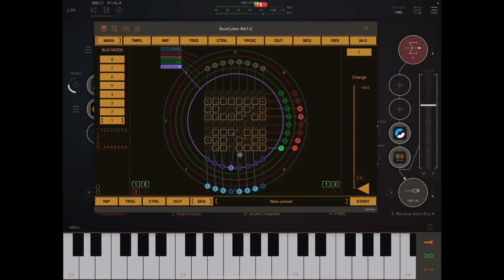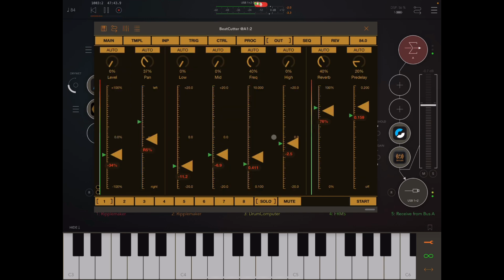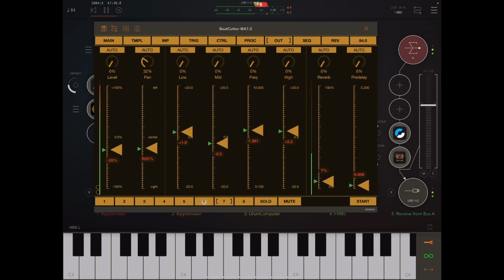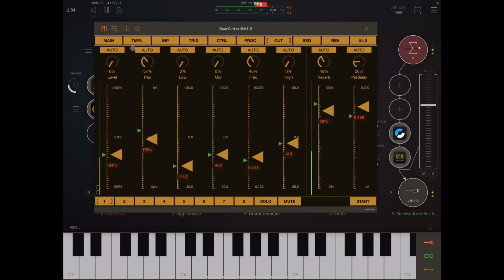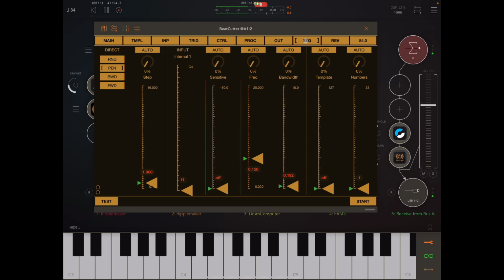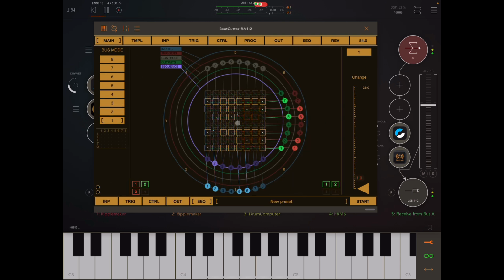So maybe I should go in and unsolo. Okay, let's change to random. So now it's just jumping about randomly.